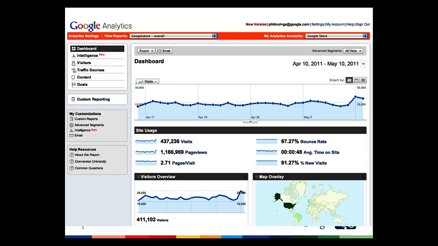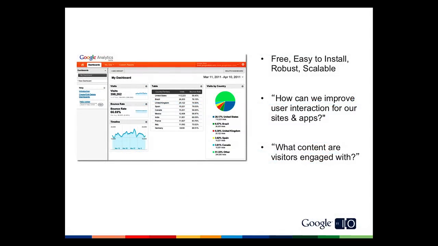So in the last month or so, we have released a slightly new version of it. So it looks something like that. Who has seen the new version already? Raise your hand. Great. And this new version is internally called version 5. This is probably the most significant version upgrade that we have had in the product in the past 5 years, since the beginning of Google Analytics.